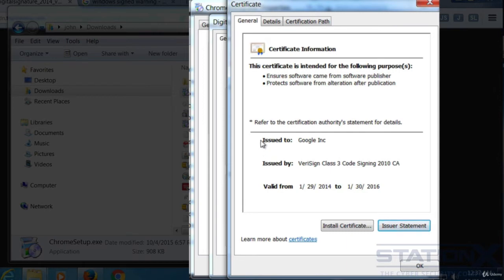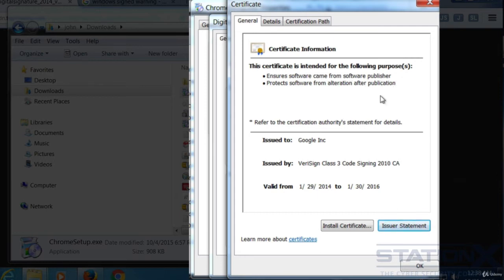What we can see is this has been issued to Google by VeriSign. So it's VeriSign whose private key has been used to digitally sign this software. VeriSign is saying this software is legitimate and it hasn't been changed. So as it says here, ensures software came from software publisher, protects software from alteration after publication.